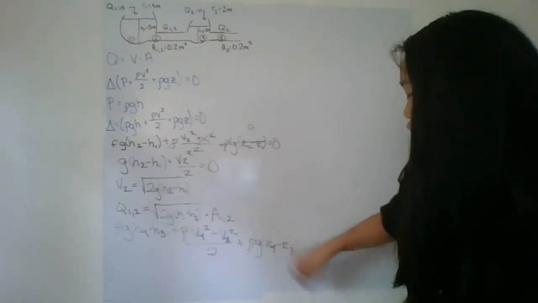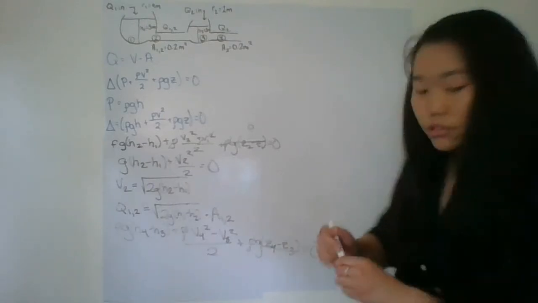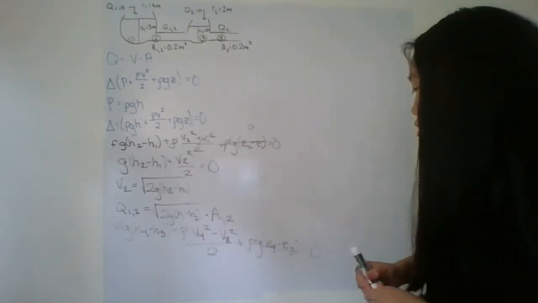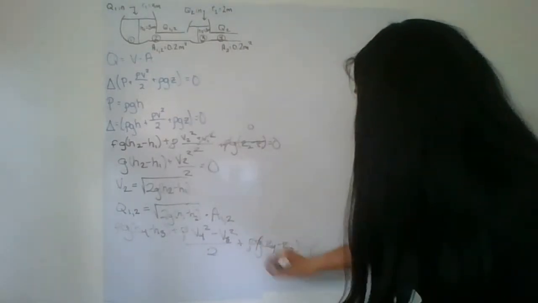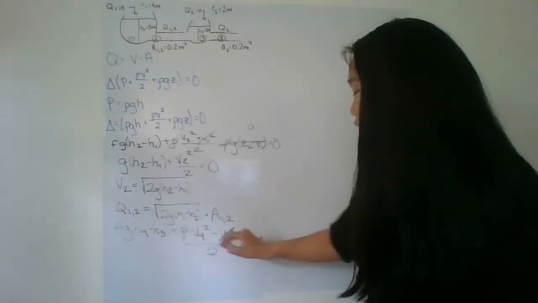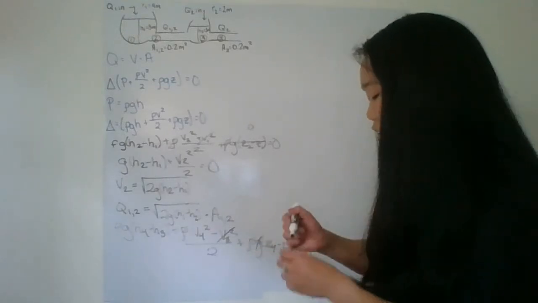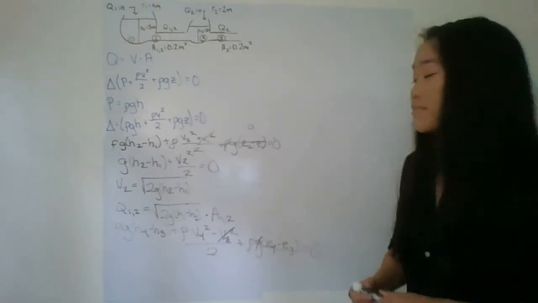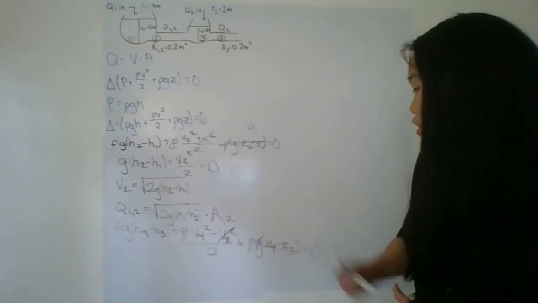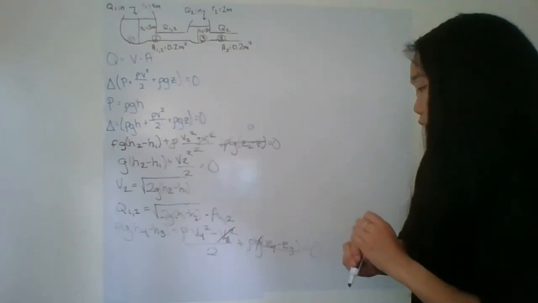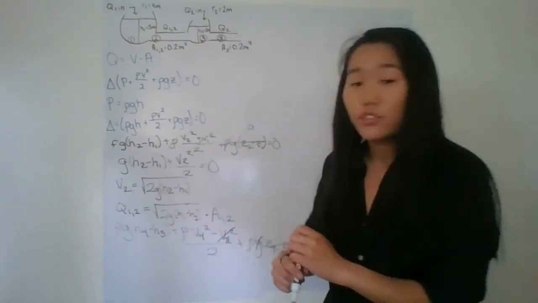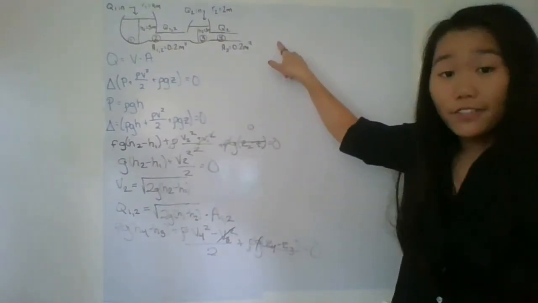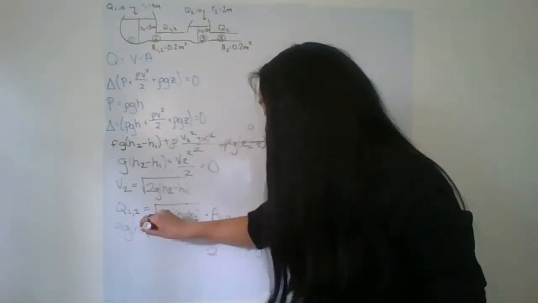Z4 and Z3 are equal to 0, so we'll cancel that out too. And we'll cancel out that G2. And the V3 squared cancels out as well, for the same reason that the velocity is insignificant compared to V4 because of the no-slip boundary condition. And so, furthermore, the H4 in our equation is also going to equal 0 since the pressure is going out of the system and into the atmosphere. So I'll cross that out as well.